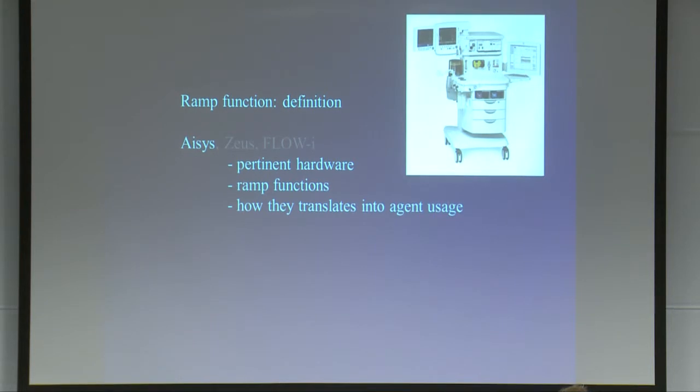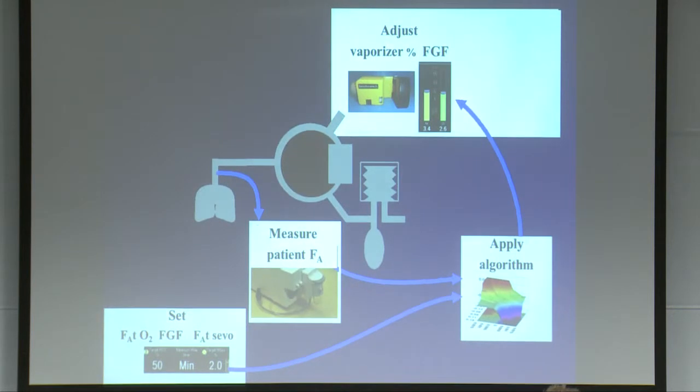Player number one of our automated low-flow family is the Aisys. What does the Aisys do? Well, you set the target you like for your patient here, for example, 50% oxygen end-tidal. You decide to use the minimal flow, the lowest flow in the auto mode, which with the Aisys is half a liter, and your target at 2%. The machine measures the end-tidal concentration using the gas analyzer. It's being placed into an algorithm, and then the machine will adjust your vaporizer and fresh gas flow settings for you to get to the desired end-tidal concentration.